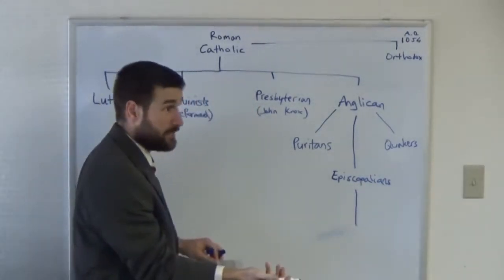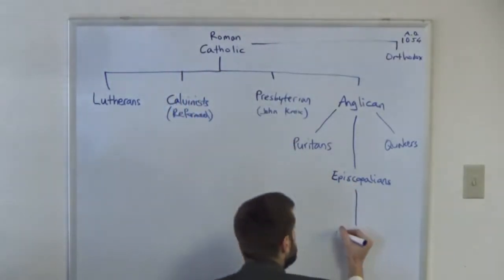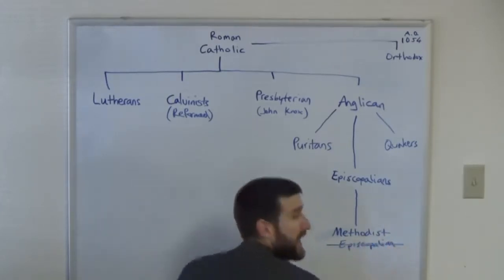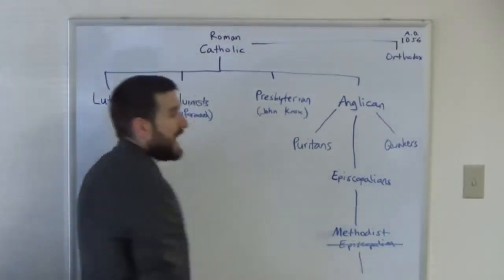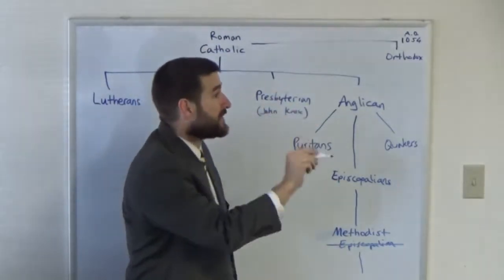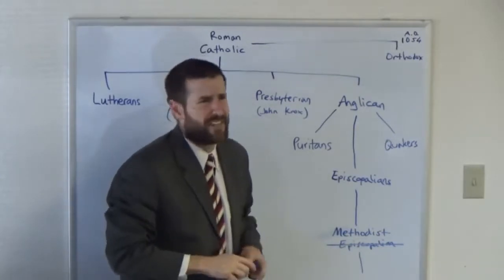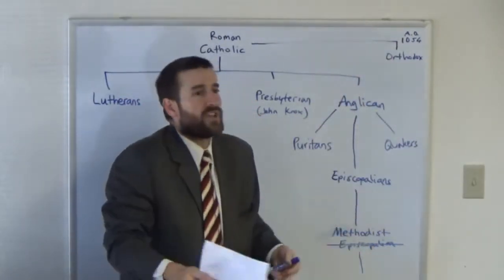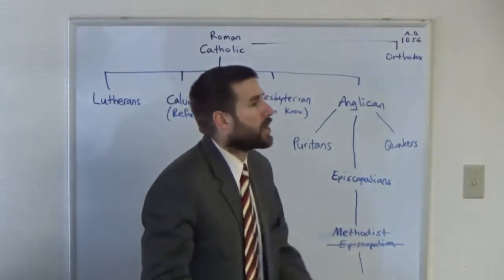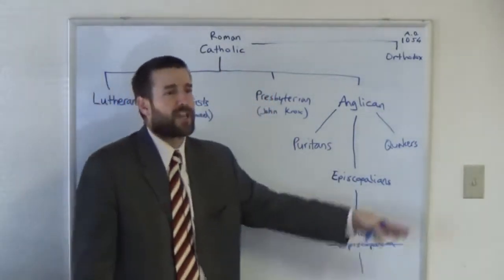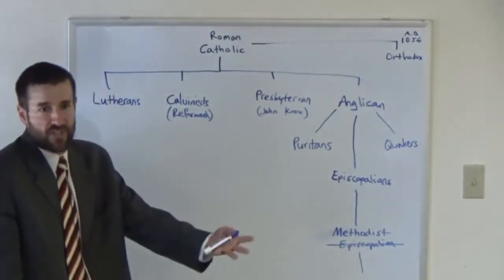There was a guy by the name of John Wesley who was one of these guys, Episcopalian. And then he said we need to get back to more biblical methods, so he became a Methodist Episcopalian, which obviously eventually they dropped the Episcopalian and just became known as Methodist. Then we can go down further and there's a church called an AME Church. That stands for African Methodist Episcopalian. Why would you put the name of a nationality in your church? I thought we're all of one blood. I thought that God's house was supposed to be the house of prayer for all nations. What if we had like, we're white Baptists, we're Caucasian Baptists, we're European Baptists? No, it should just be for all nations.